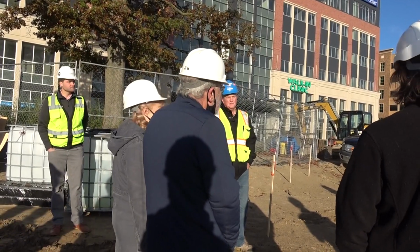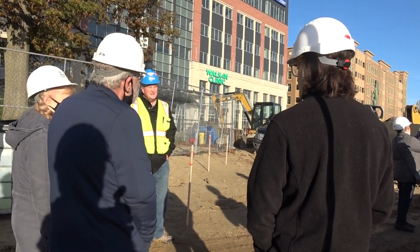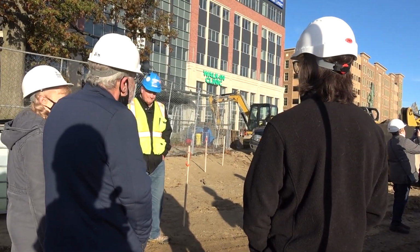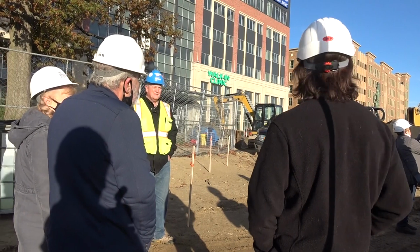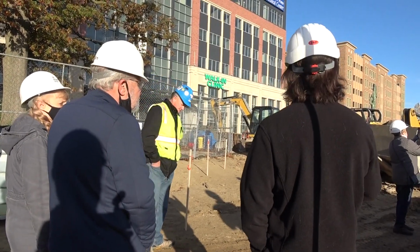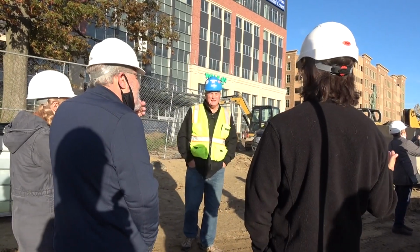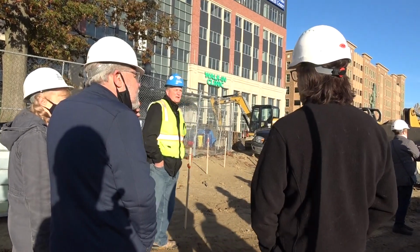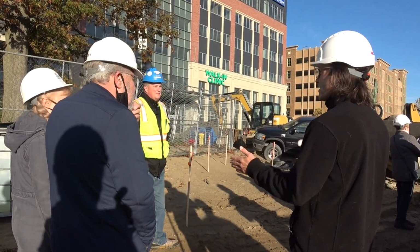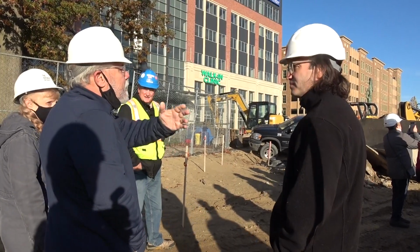Good decision making sometimes is pushing off a decision until you can sharpen your pencil a little bit more and figure out what's best. Now that we see everything coming together, it's probably appropriate that we take the time to rethink the element, given what we can see today and when the park is finished. So it's a good move. We're okay with it. This park isn't here for next week. It's here for the next 100 years, so it's a great opportunity to see how the park flows.